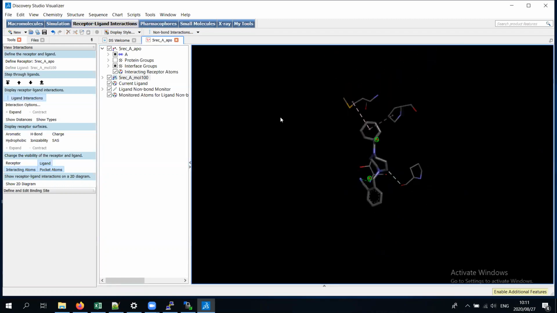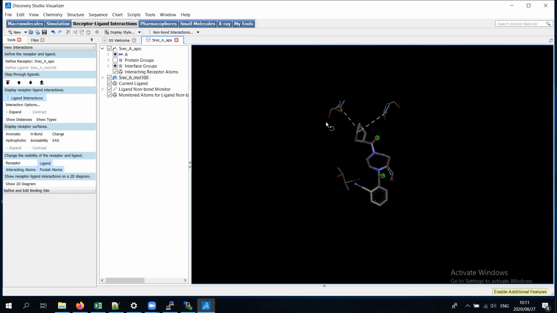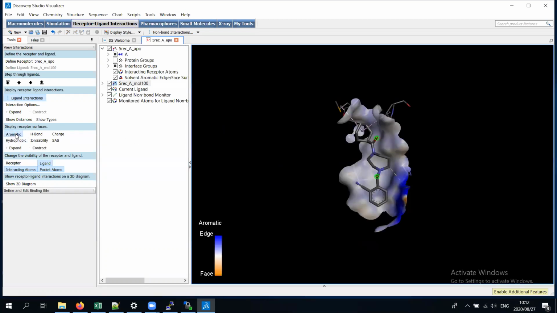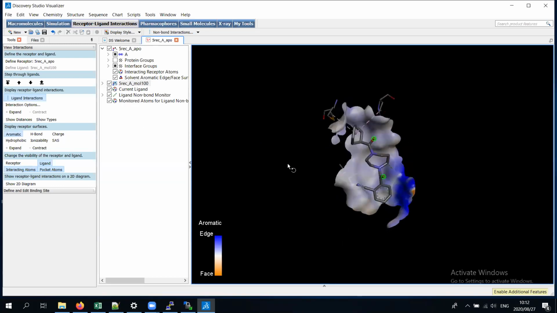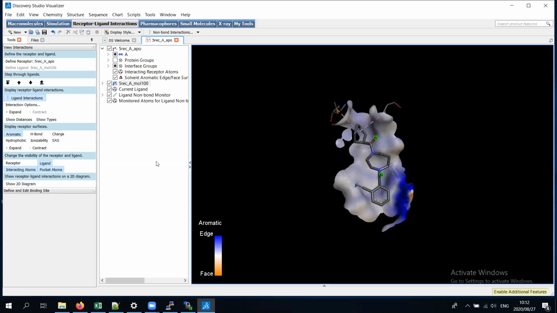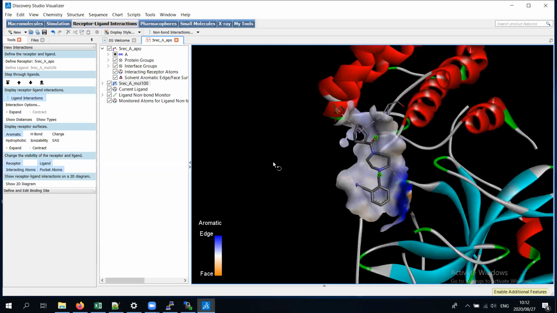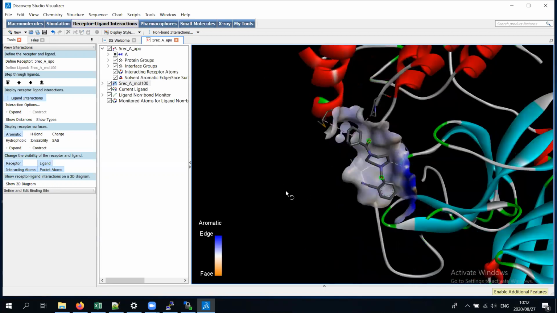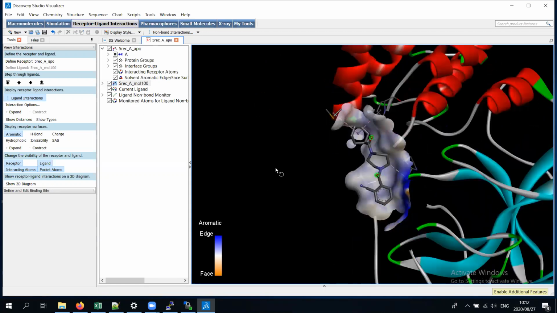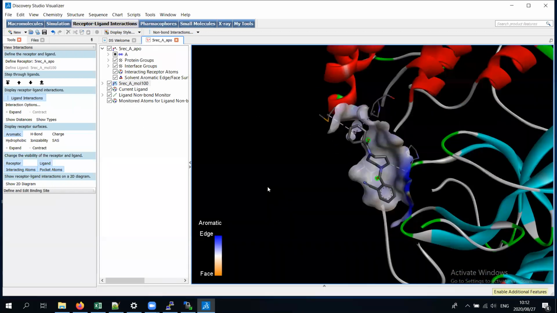This is showing me the residues that are interacting with that particular ligand. Okay, I'm just trying to see what I can undo. Okay, let's maybe show receptor surfaces. Let's see if there's a receptor surface. You can see there's a surface of the protein and where it's interacting. You can expand and you can change the visibility. You can see the protein again. So this is a very powerful way to view how your molecular docking has proceeded. Are there any questions?